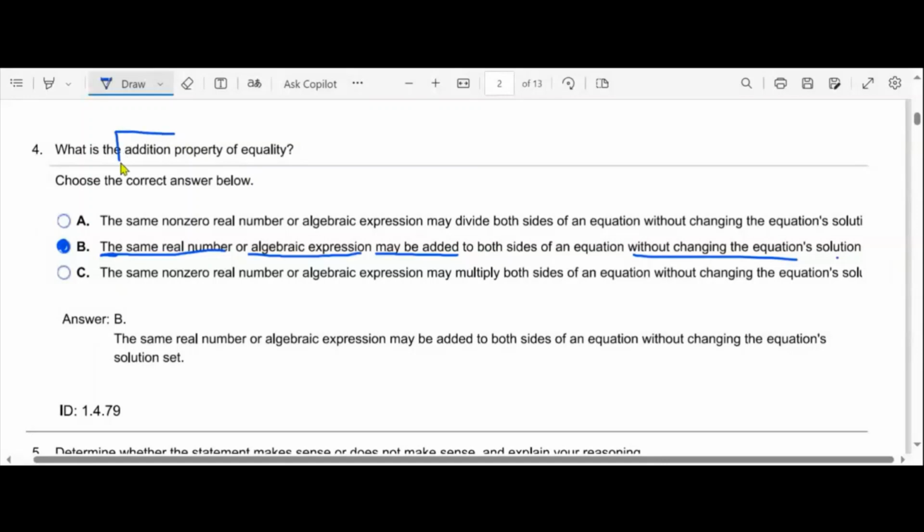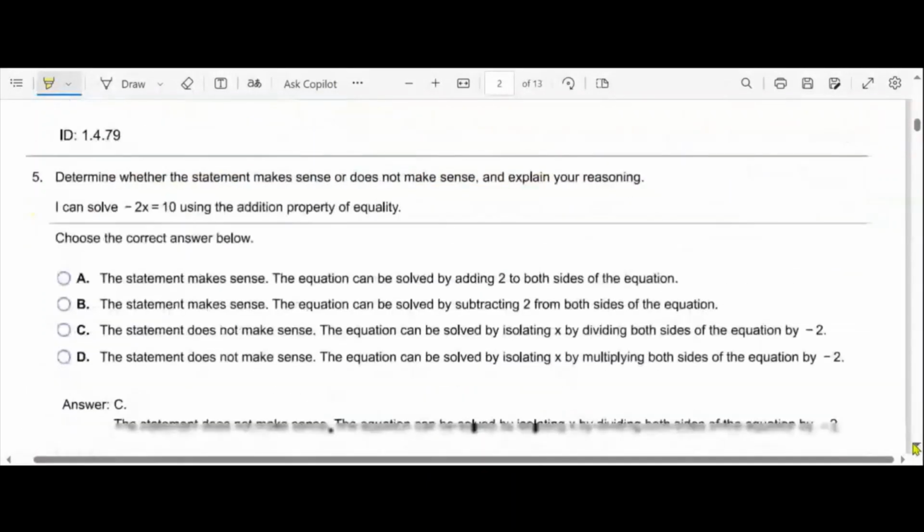So he's looking here for what? Addition property. The key word here is what? Addition. So that's why we use a added to. If he said multiplication, then in this case we'll use what? We're going to choose the C. We can use C, but since he's asking for addition, that's why we use add to both sides. We can add the same real number to both sides. So the answer here is what? B. Let's go to the next one.